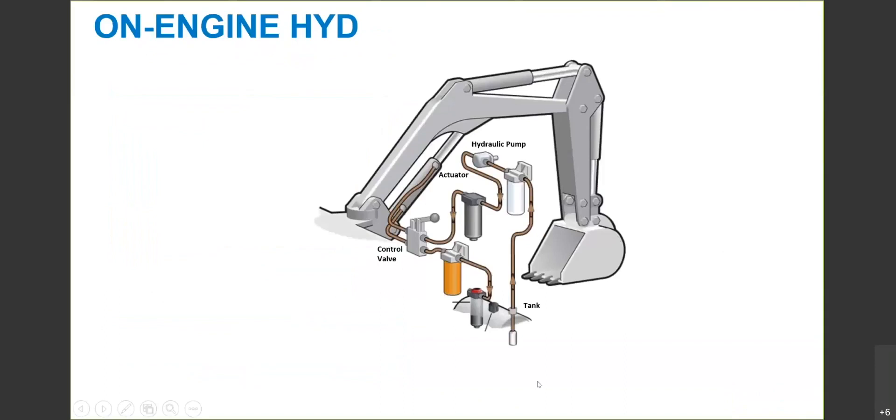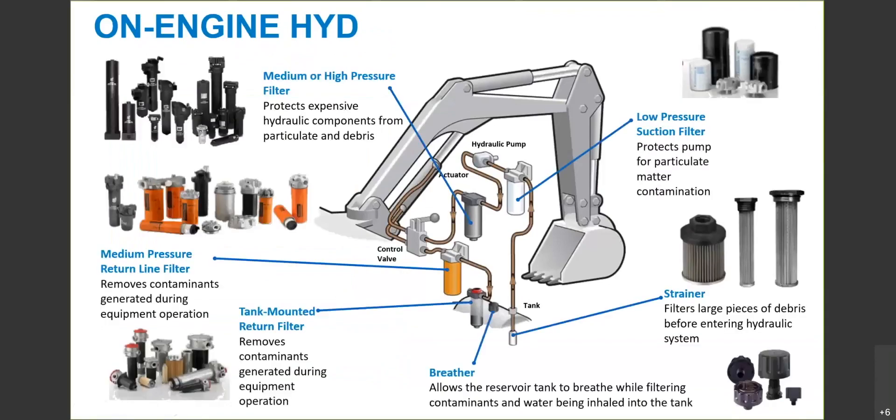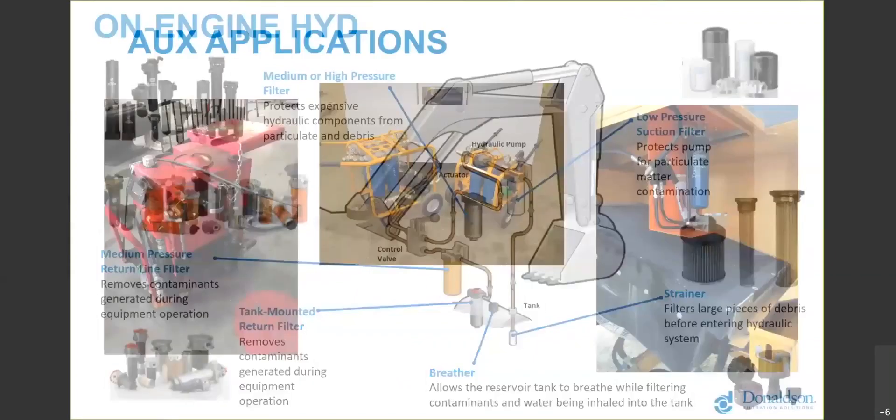Here's the typical hydraulic circuit. In itself it's a kidney loop, just like the engine oil, it goes round and round. There's typically six opportunities to filter, and most customers do between one and three, with the breather and the high pressure and the return line being the most common. If we're only going to install one filter, typically we would choose the high pressure circuit. The reason is if you have pump failure, this filter is going to protect any of that debris from the pump getting to your really expensive control or servo valves. It's a circuit, there's a lot of tools you can implement to remove dirt, wear metals, and water from every part in the circuit.